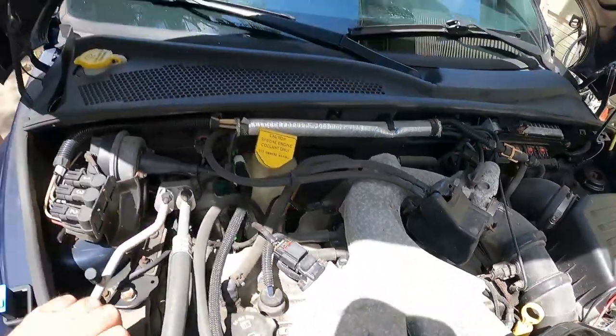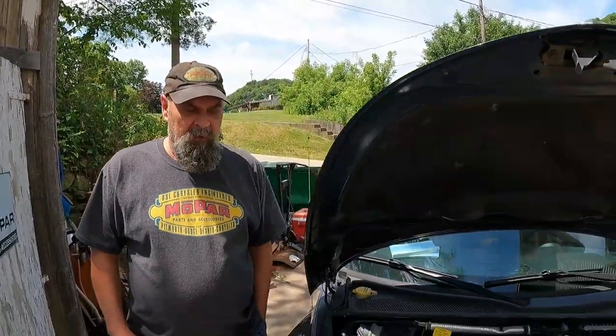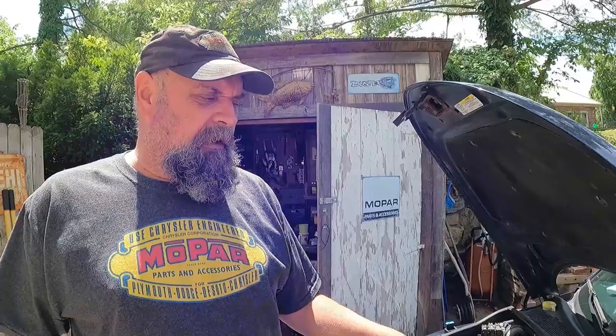This version comes with a 2.4 turbo. They made two different turbo versions — this is the 180 horsepower, kind of the base turbo model. They do make a GT version that has 230 horsepower. It's kind of similar to the SRT Dodge Neon engine — it'd be the same thing. So all you need to do is put a different computer in this? I believe so. If you found like an 05 GT computer, automatic transmission, you should be able to get that extra 50 horsepower out of it, I believe. That's crazy. Check it out on the forums — just don't take my word for it.